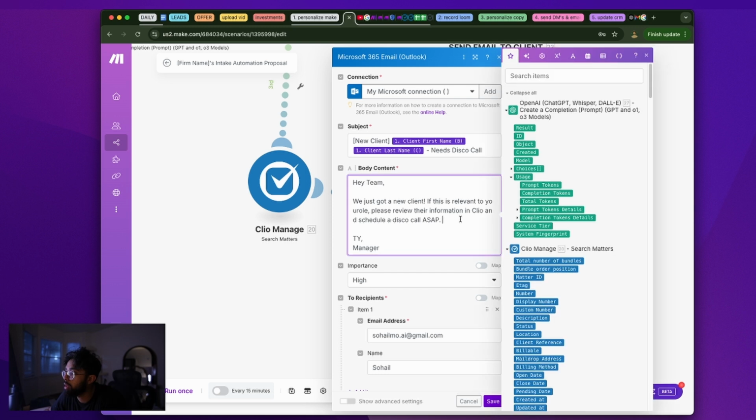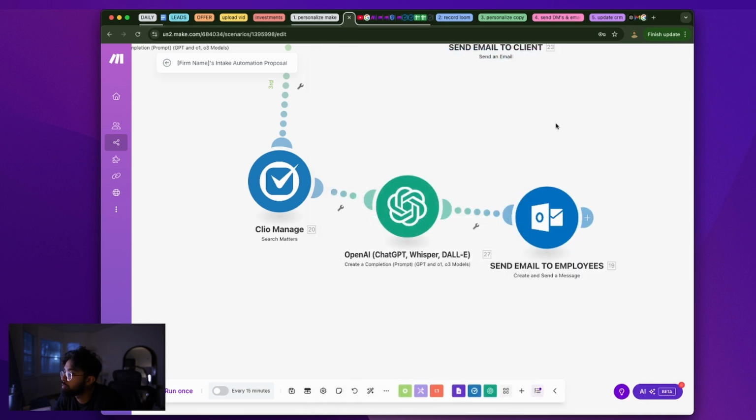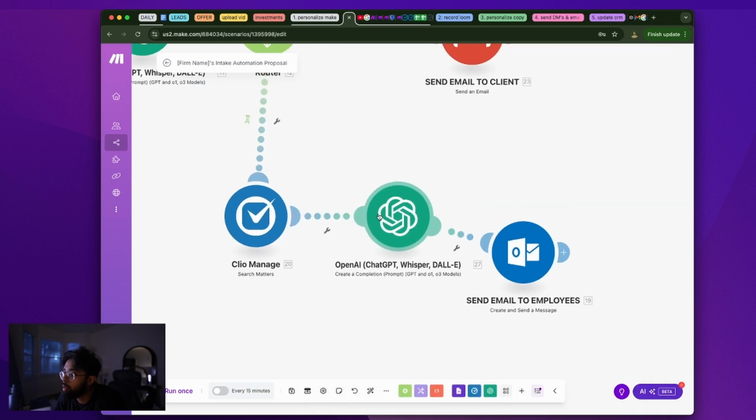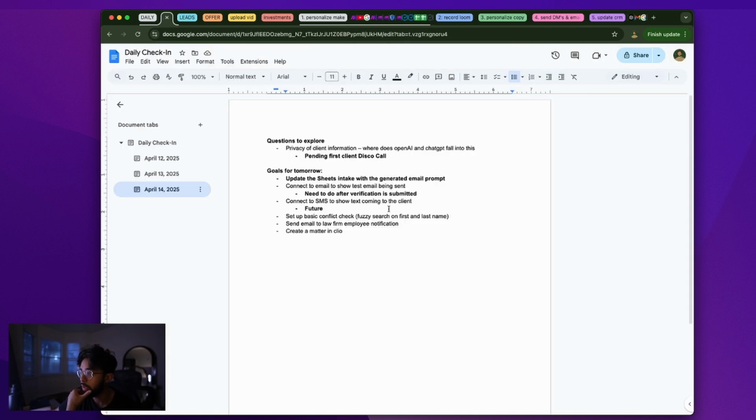I do which kind of client, there's nothing to you, results of a fuzzy conflict check. Now we're going to take that, and here we go. That's it, simple. Save. And now we have a conflict check and sent email. That's very simple. Nice. Cool. Very good. Cool. Send email to law firm employee notification. It's what we just did, so we're good with that.